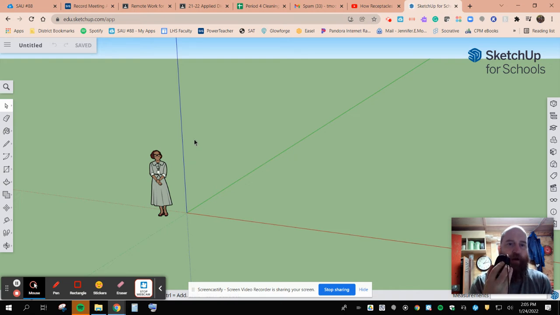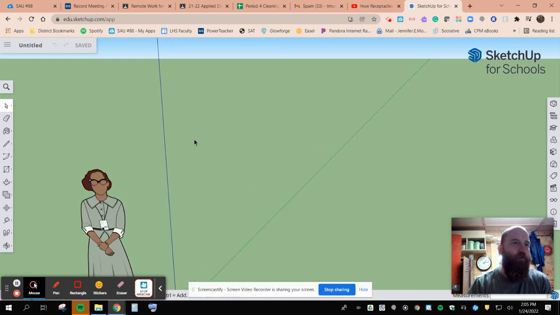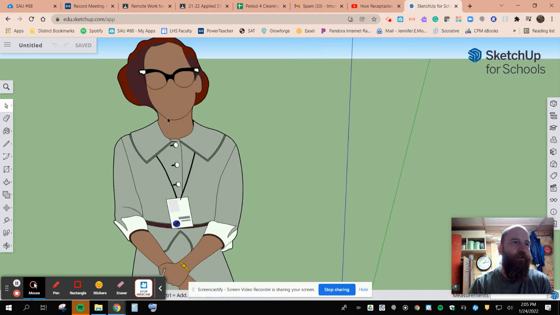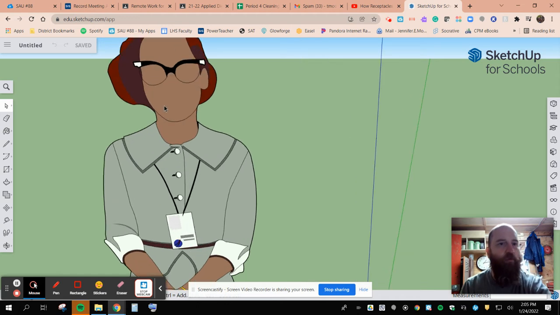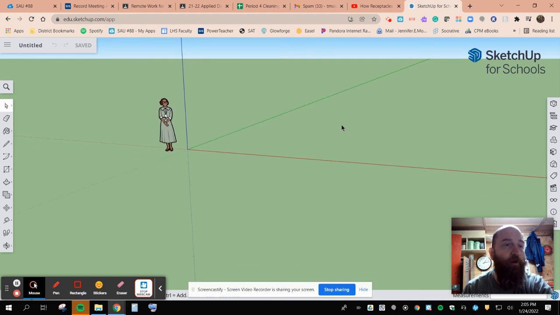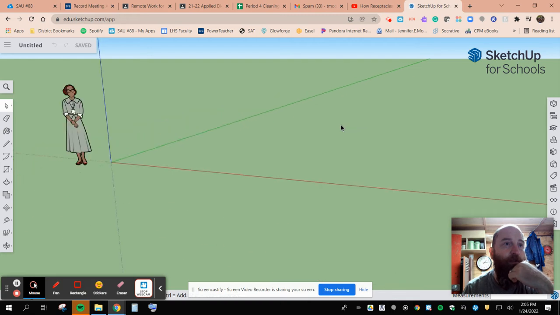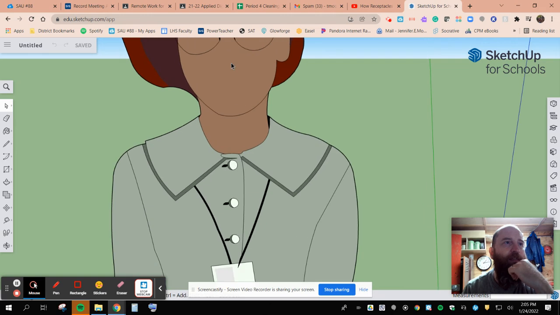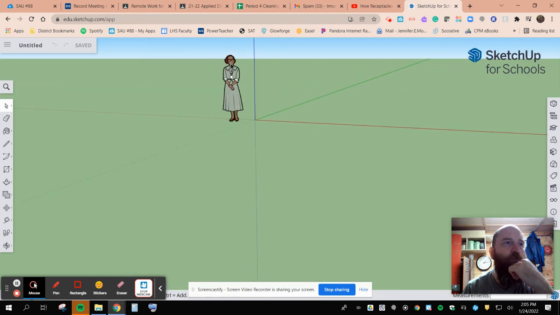So on your mouse, you have a little scroll wheel. That scroll wheel, when we scroll in, will zoom in and zoom out. And that's really important, wherever you are hovering your mouse. So if I want to scroll in on this person, I can put my mouse on the person and move my wheel in, and it will zoom right in on the person, or zoom out. If I want to zoom in over here, I put my mouse pointer over there, and then I scroll and I can zoom in and zoom out. So you want to point at the thing that you want to look at, and then you can zoom in and zoom out using your wheel.